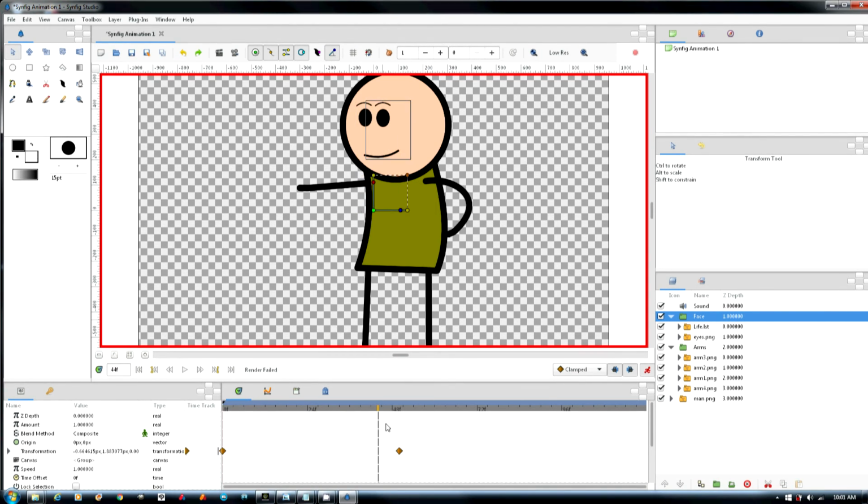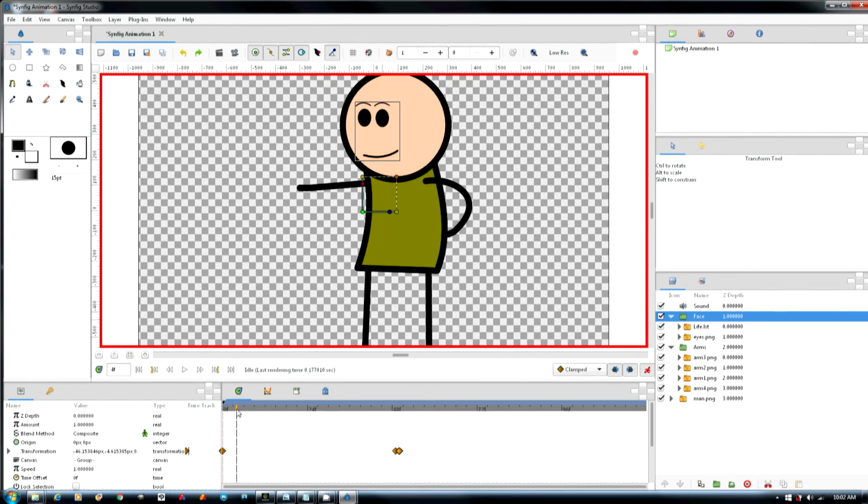So what we're going to do is move to one frame before that, which is going to be frame 49. Come over here, right mouse button click and go duplicate. What that's going to do is make a very fast movement, none of this slow movement. Now you could just move it over like that and maybe have a slower pan if you want. I don't really like it. I like to have sudden movements in my animation. So that looks pretty good.